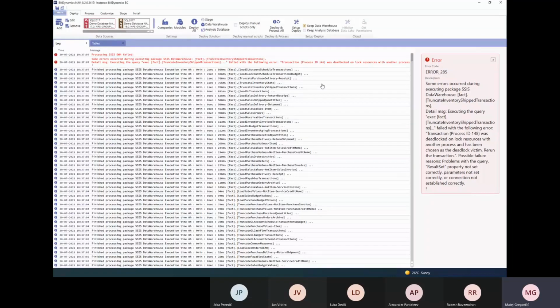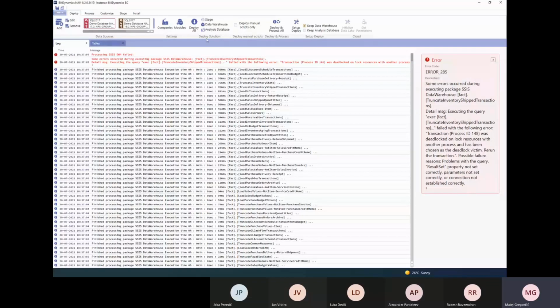Now, this will happen with the customer, which is actively using Navision at the moment. Our queries are set to low priority, so our query will fail, so they can keep using Navision as usual. Now, this happens also during the agent jobs, which we talked about yesterday. Usually they run at midnight. But in case the customer is doing some work on the Navision database at the moment, like SQL backups, and we try to access the same table at the same time, there could be deadlocks.